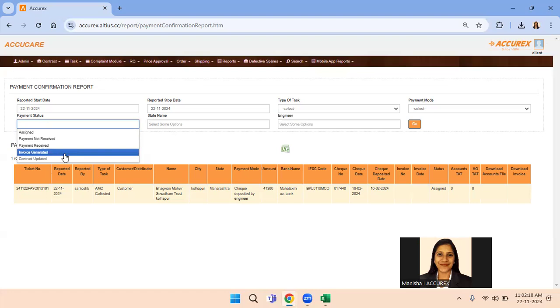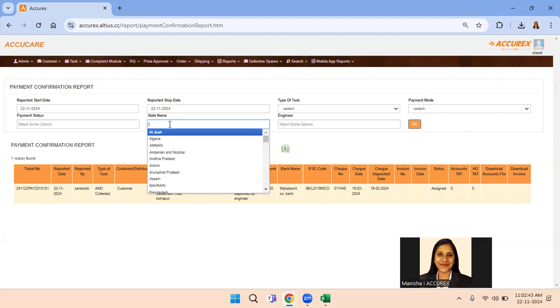Invoice generated can be updated by the sales admin team once they prepare the invoice for the payment which is received. Contract updated, again, can be updated by the sales admin team. That is, once they take an AMC, a contract is updated for 1 year, 2 year as per the AMC details, and that is how they can update the contract here.